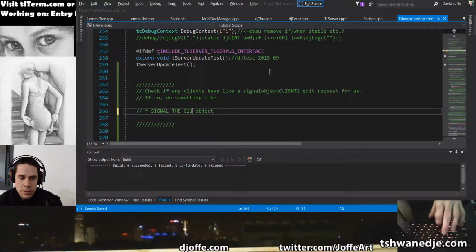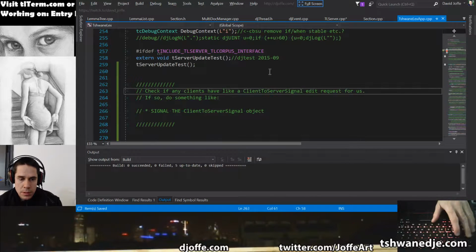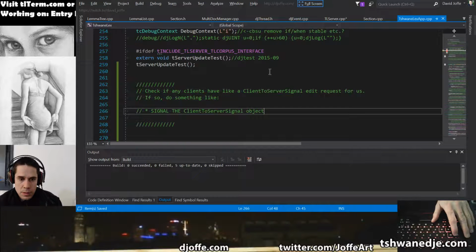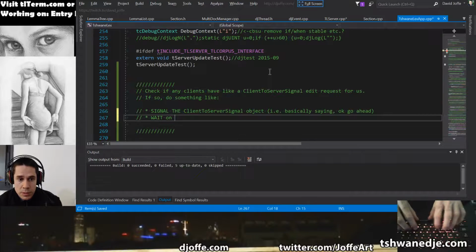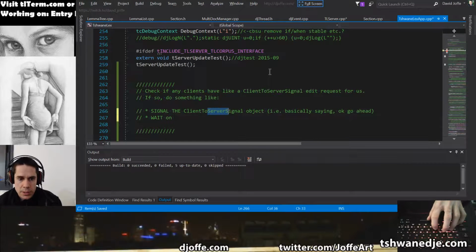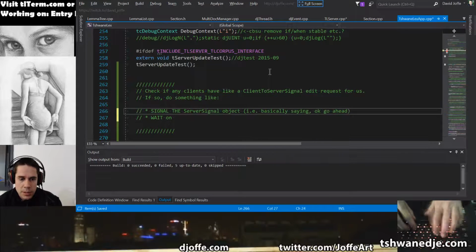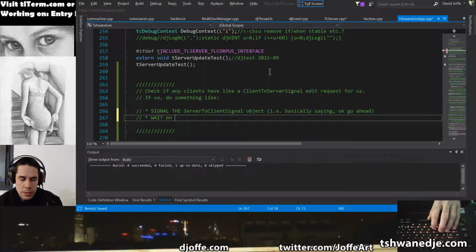One for a client to server signal. You're basically saying, okay, go ahead, and then wait on, oh no, it's the other way around, server to client signal object, wait on client to server signal, I wait for client to finish.